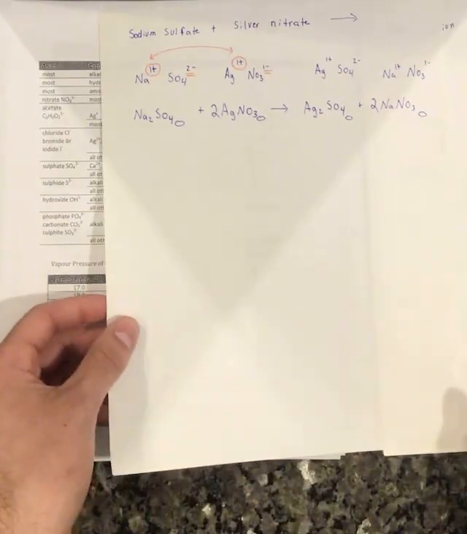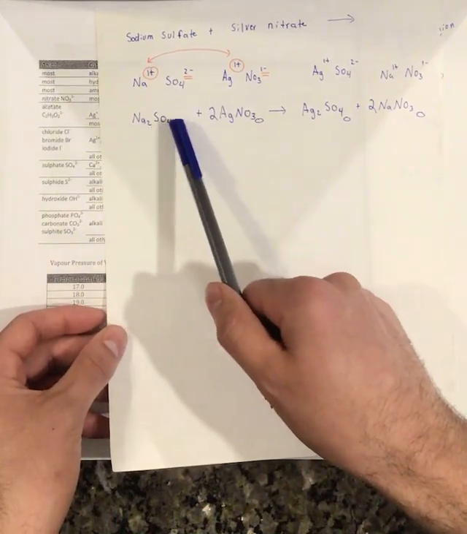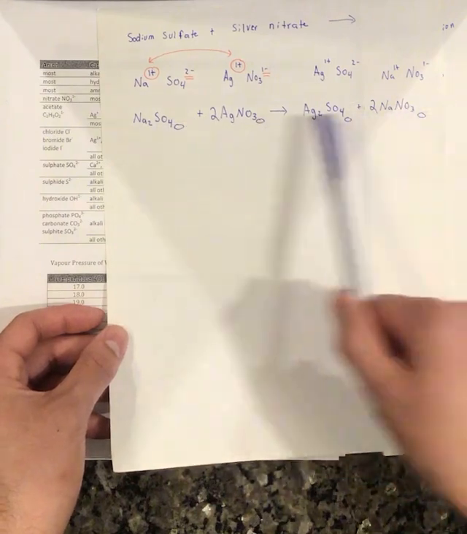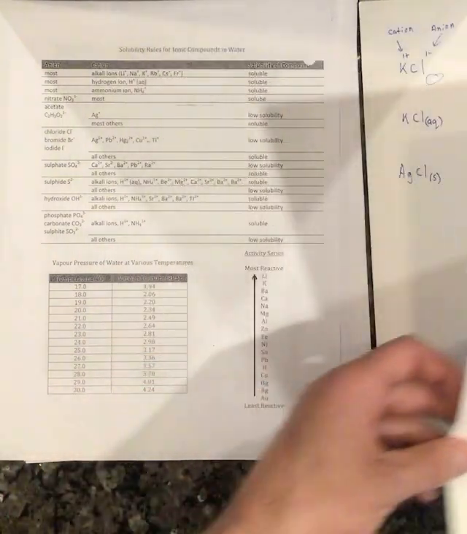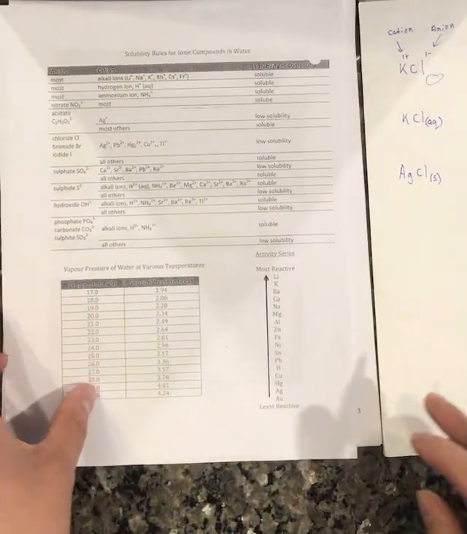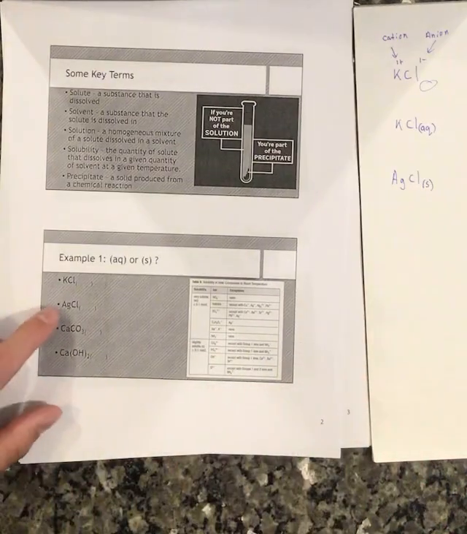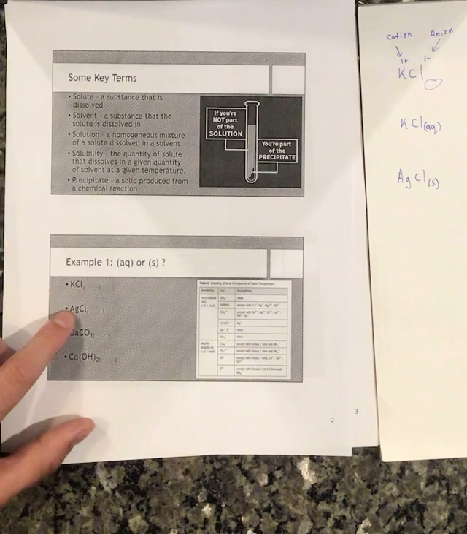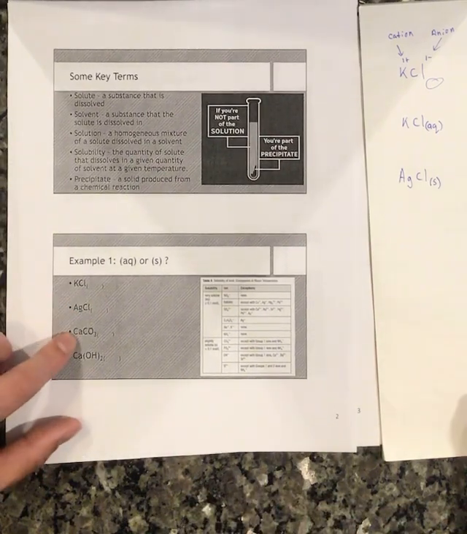So if we had these original questions that we were looking at before, once again, all we need to do is find the anion, which is sulfate, and the cation, which is sodium. And same thing with all of these, and we can figure out if we have solids or aqueous. Okay, so if I go back to my lesson, we'll try the next one together. I have silver chloride. Oh, that's the next one right there. So we already know the answer there is solid. Let's do the third one together.